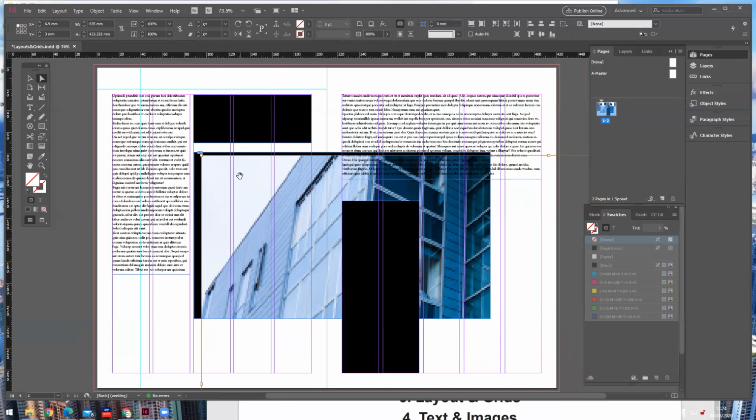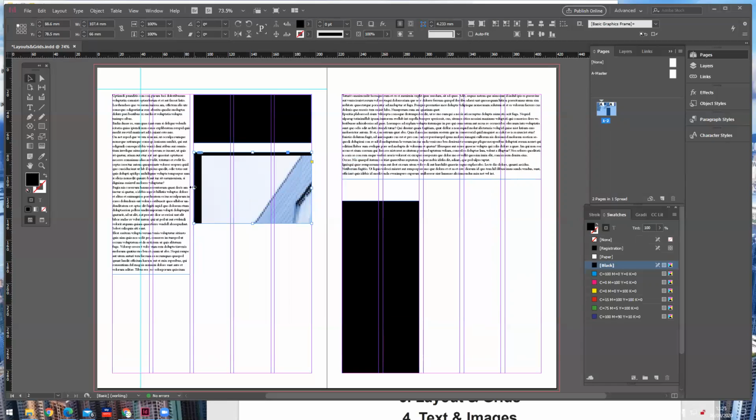It's important to see that. I need to resize the image and make it the correct size that we want it. There's a few ways you can do that. The easiest and quickest way: I've gone back to the selection tool and sized the box to the size that we want it. You see the image is in there. Now, because I've got it selected, you can see these icons here. If I click on this box here, just to test it, it fits the image exactly to the size that I want.